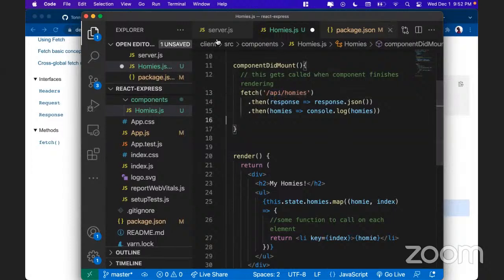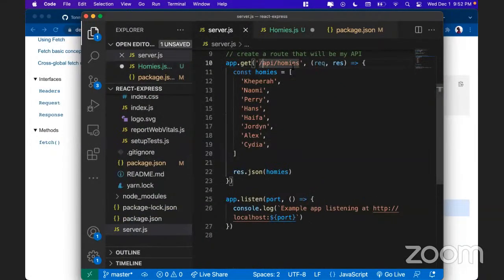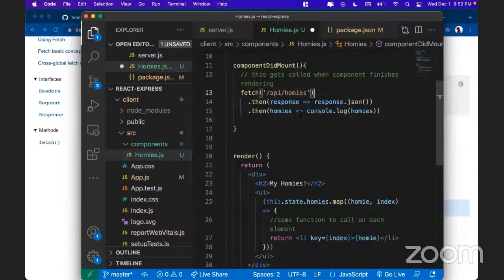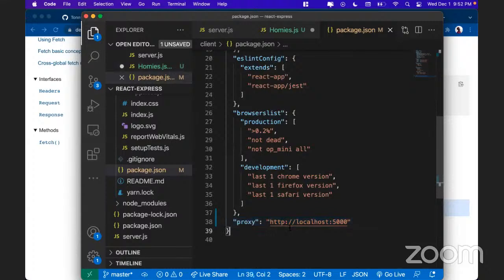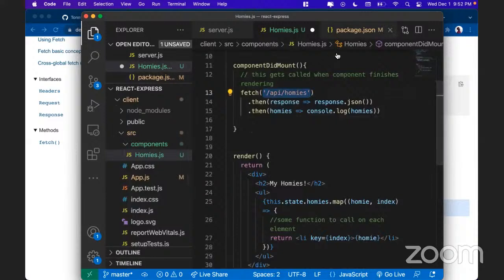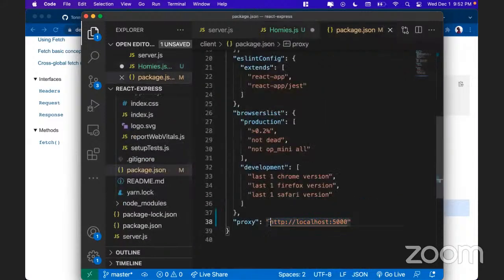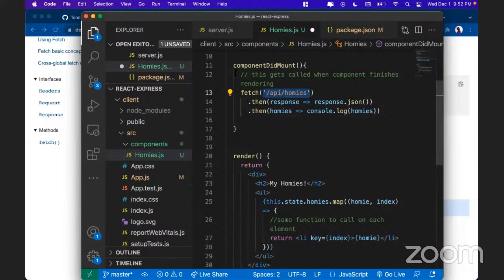If you remember from our server, we have /api/homies as a route. So we're saying we're going to fetch /api/homies. What the proxy we just created in package.json is going to do is assume that you're trying to proxy this request to /api/homies to actually come from this particular URL, localhost 5000. And now it makes it so our Create React App knows to hit the right server.